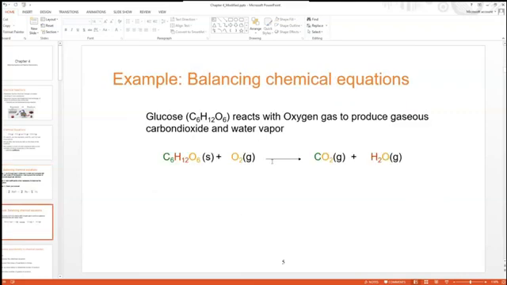This is a very simple one, but we can have more complicated ones such as the reaction of glucose and oxygen, which is a combustion reaction. What you first have to do is look at your carbon. There are six carbons on the left, only one on the right. So we have to put a 6 next to the CO2. Next, looking at the hydrogens, we have 12 hydrogens here. We only have two on the right, so we can put a 6.